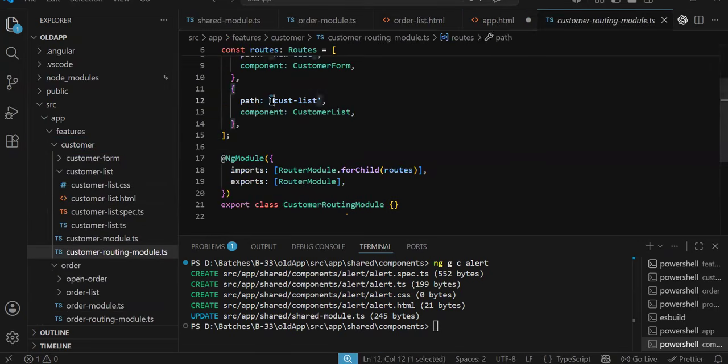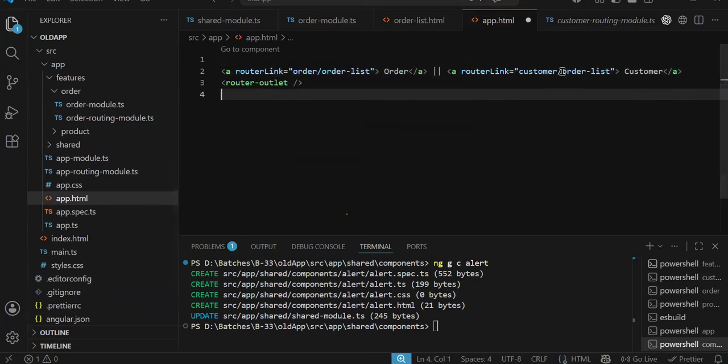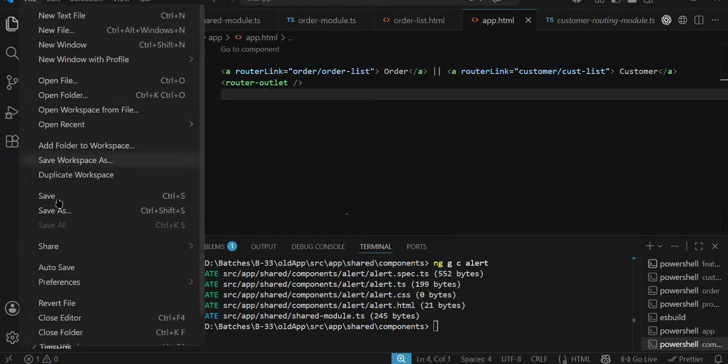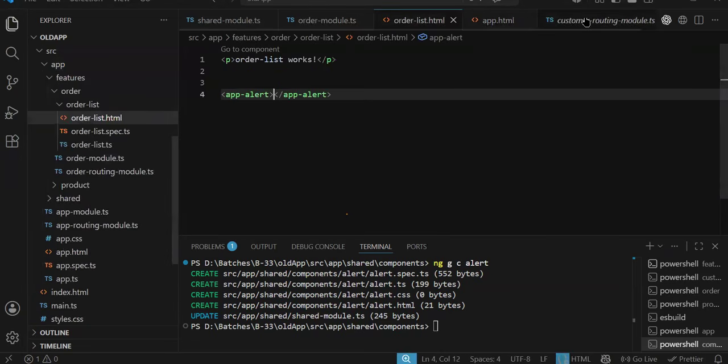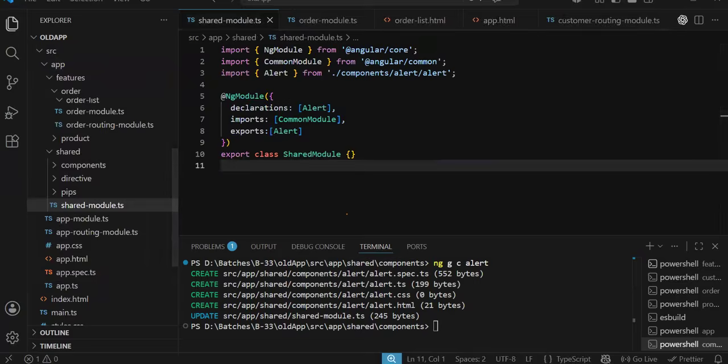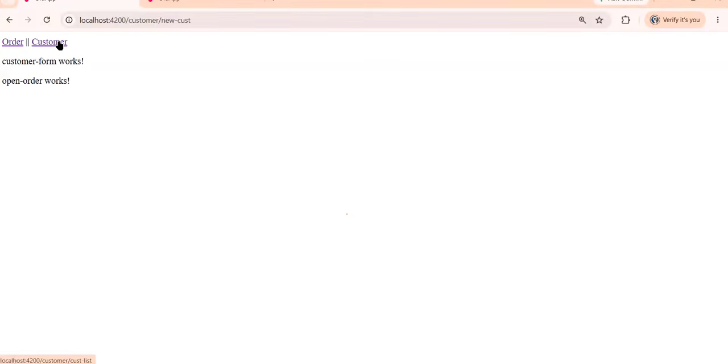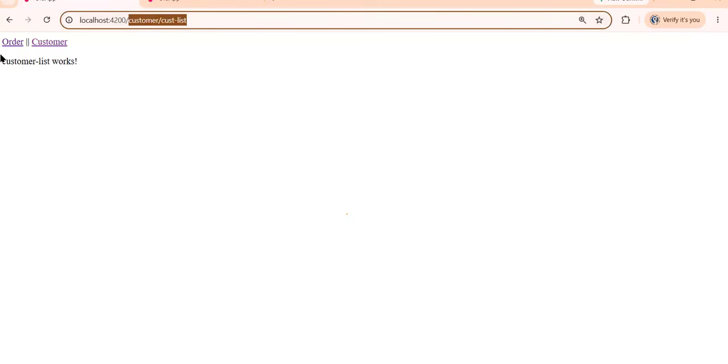Child route, cust list. Save. Okay, if I click on customer, see, if I click on order, same thing.